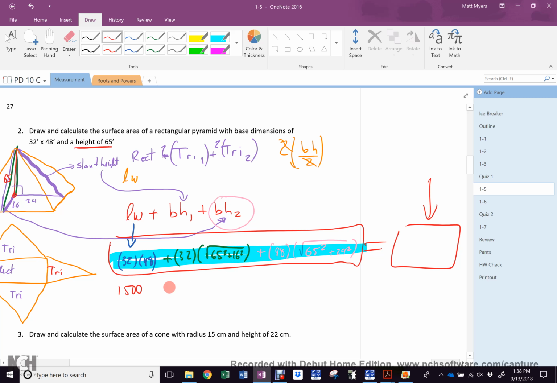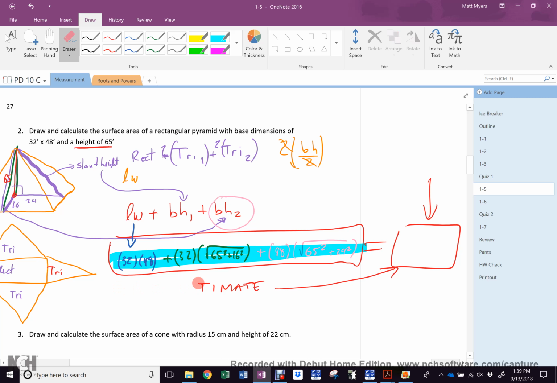32, 650. You could estimate across here. Now, will that give you this answer? But if it gave you something like 22,000, and then you punch it all into your calculator and you got 21,812, would you know you did it right? Do you see what I'm saying? You can have a good idea of where you're going, so you don't fall into that trap of punching in all this, hitting equals, getting an answer that makes no sense and writing it down. Everybody with me? Okay.